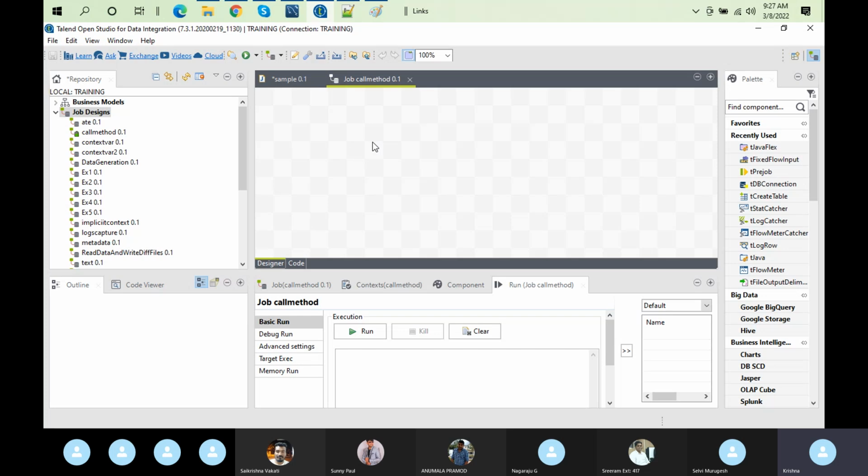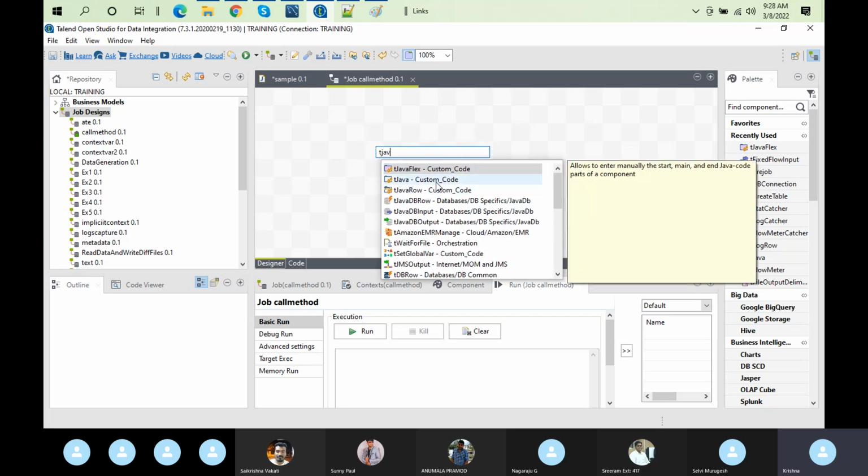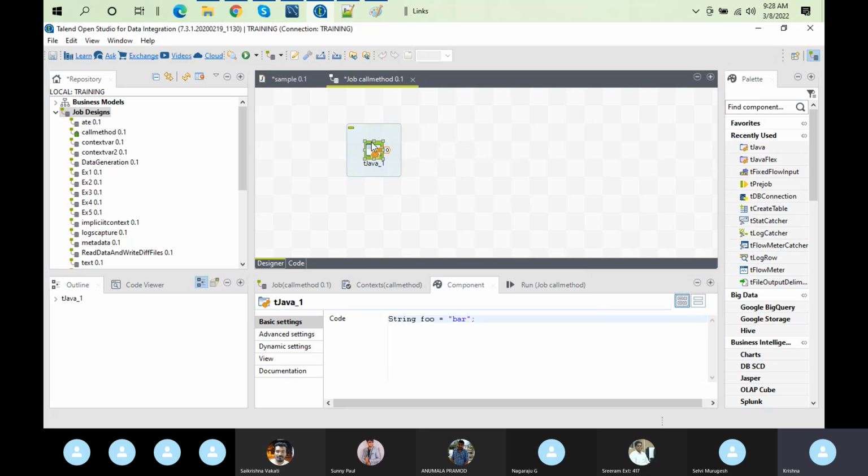We have custom components. We regularly use the Java component, where you can write some logs or call anything. This is an individual, independent component. It doesn't expect anything when you use it. You see there is no edit schema, just basic settings and code. You can write your own code or call an existing routine. So this is an independent component. It should not expect any input, and it will not give any schema to the next component, because here you don't see any edit schema.